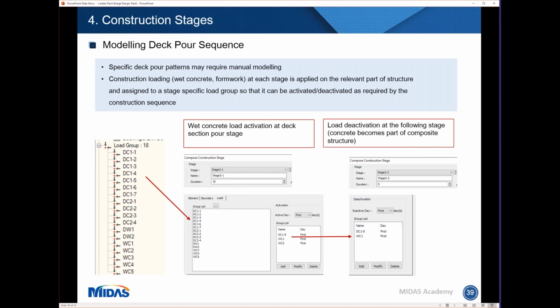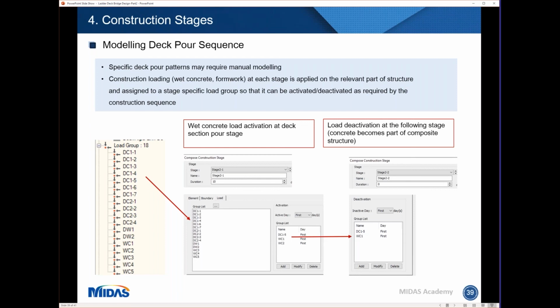The important part, and that's basically the key consideration for setting up those deck pour sequence models, is that we need to apply the load and use the proper groups. For the load, we use a load group.